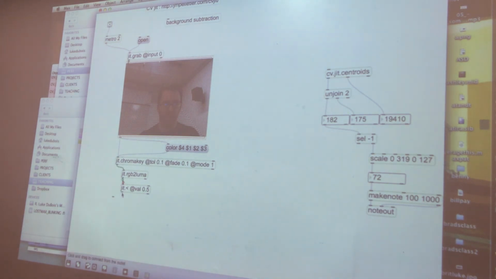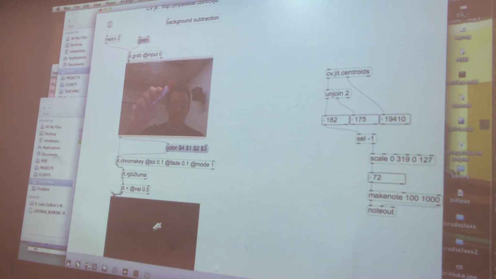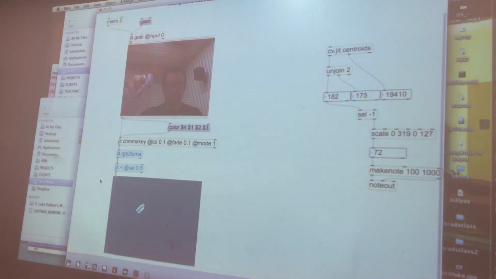Let's see if this works. So now if I hold up the thing, yeah, there they are. So here's all the red stuff. You see that? We've got all the red stuff in a mask, right? So your hat should work, actually. Anything that's bright red should make it through, right?